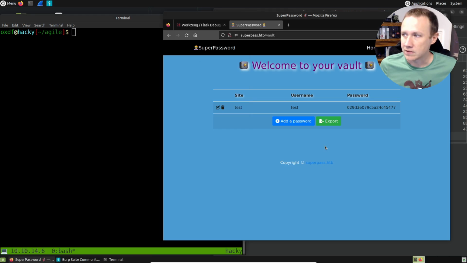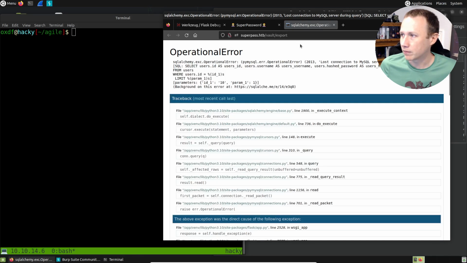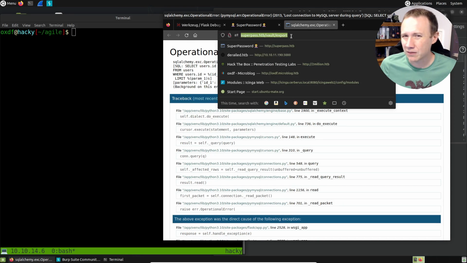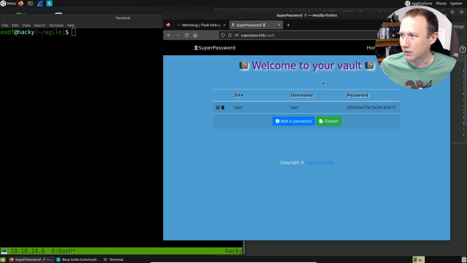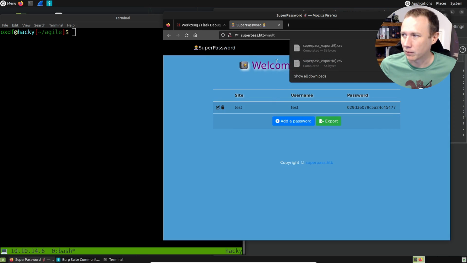Agile is centered on this application called SuperPassword. I've made an account here. I've logged in. I've created an example password. The vulnerability really comes in the export feature. Something breaks sometimes after I submitted this box into testing, and I can't explain what. It must be some sort of cleanup script or something. But let's suppose there's the intended behavior.